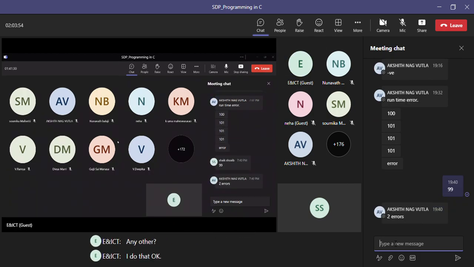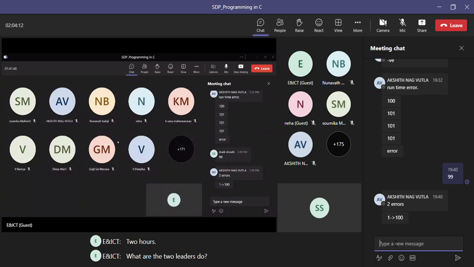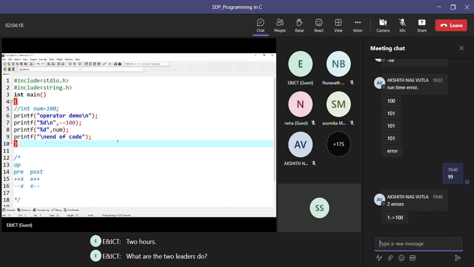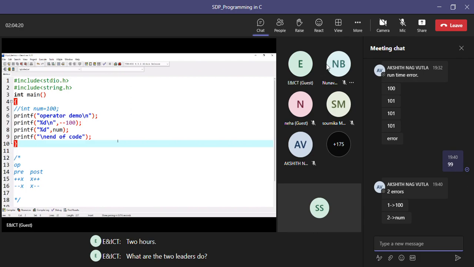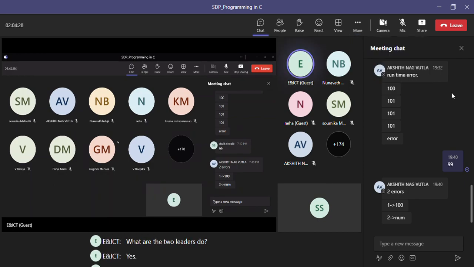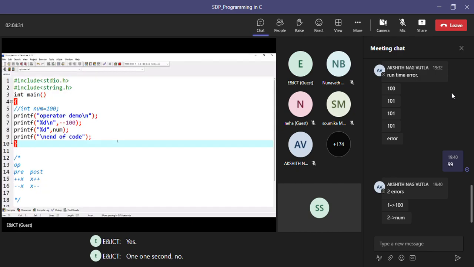Two errors. What are the two errors here? Absolutely correct.